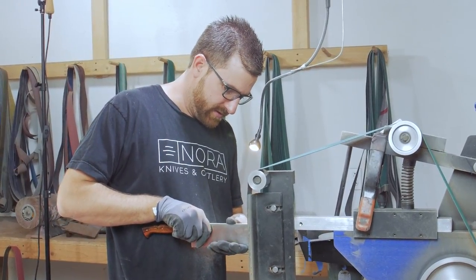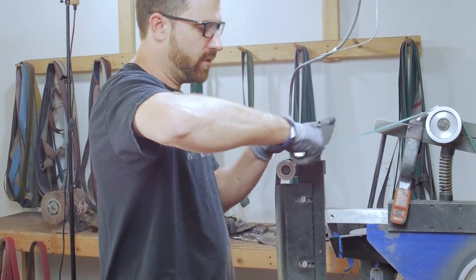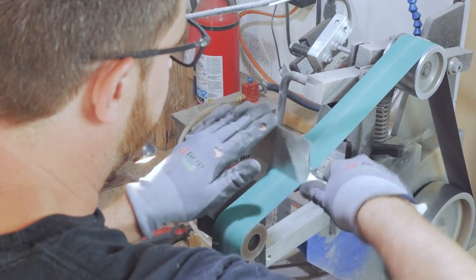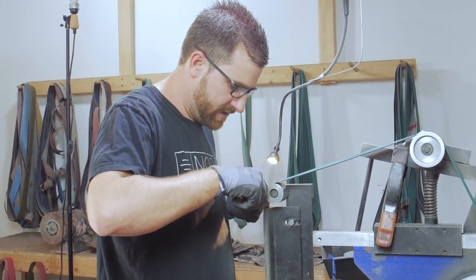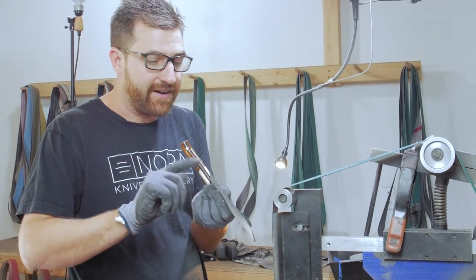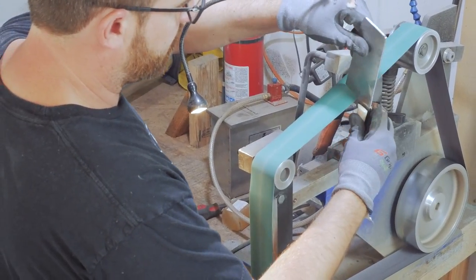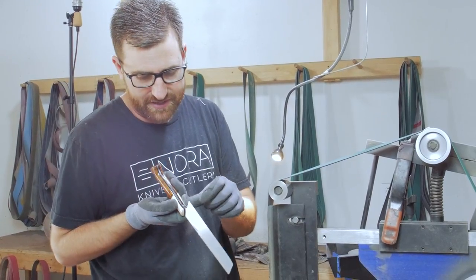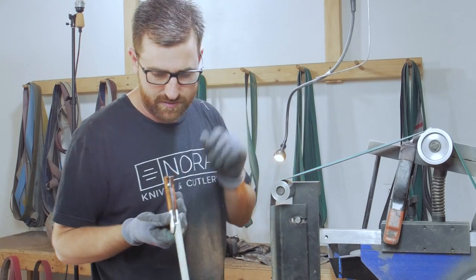I come in here, keep this part and actually go back and forth. You've got to be careful not to hit the handle. I'll come in here and lightly do it with a little more control. This is the scariest part — if you hit this corner into the belt, the belt will snap, throw the knife at you, and slap you in the head. Don't be dumb and be careful. I'm being very careful not to over-grind this area, and basically I'm trying to round it to where it's going to feel comfortable in hand.